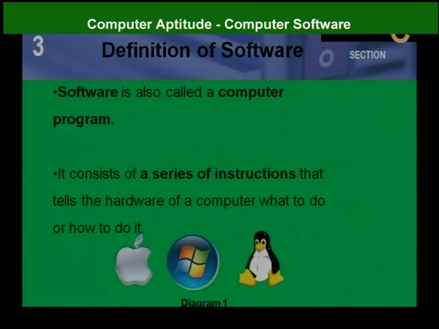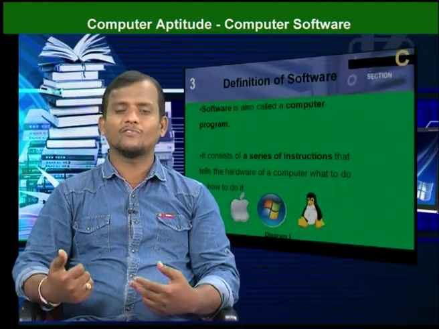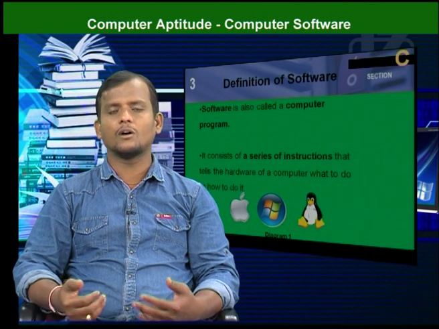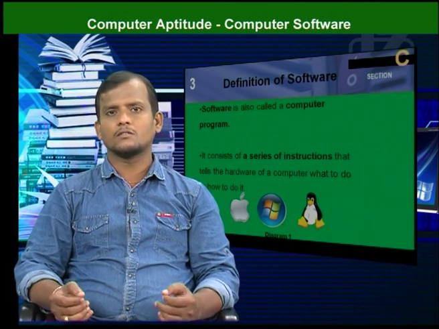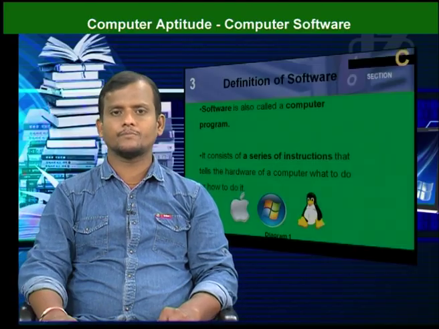A computer is dumb, right? It doesn't know anything. Someone has to instruct the computer. Someone has to pass the orders to the computer. How can we do this? By using some software. By taking this set of instructions, we build a software. That software will guide the computer what to do, how to do. So this is about computer software, just a small definition about it.